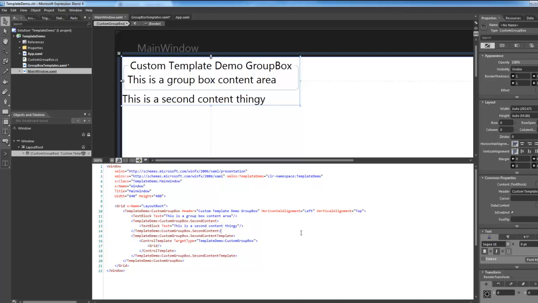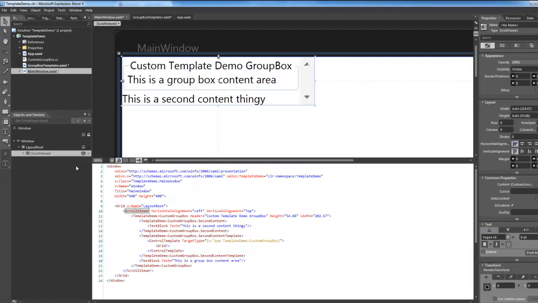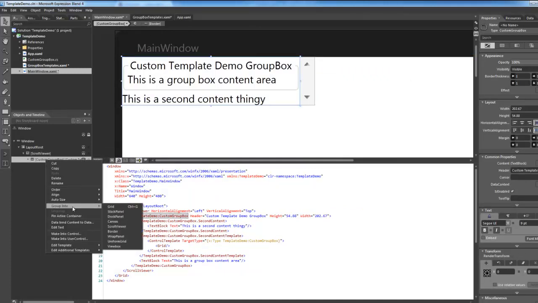templates and custom contents. Now, the way that we can also do it is we can also use template parts. And so what we're going to do is we're going to wrap this whole thing into a scroll viewer. Boom, here we go. If you aren't already aware of this, you can right click, group into, and now it shows a bunch of these different, I guess, panels almost, layout containers.